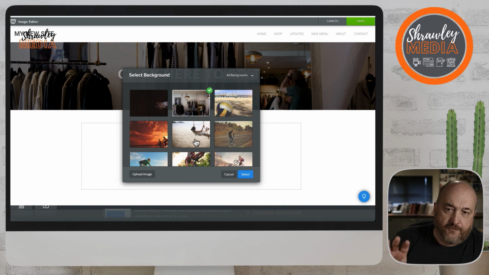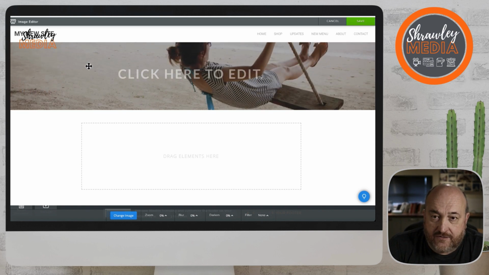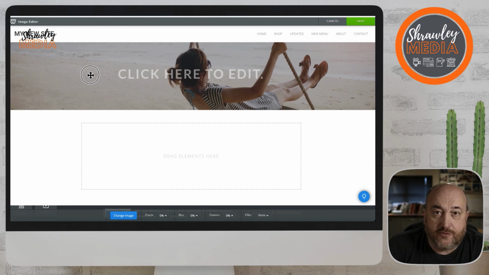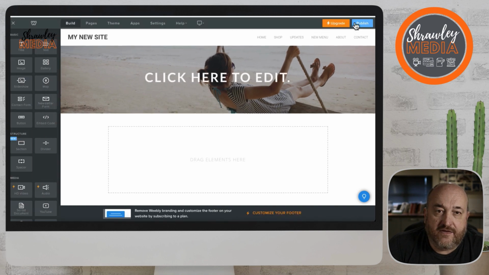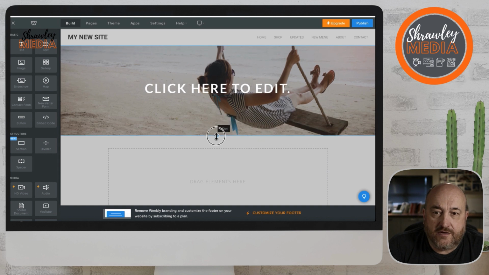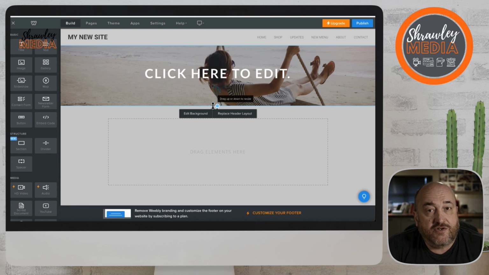You can also change the image. So you've got free images provided by Weebly, so you can change an image and select it, but then you can see that doesn't look quite right. So you can drag it before you save it. You can drag that up or down to center the image, as you can see with the cursor, and then hit save, and then that will save the image like so. Then you can move again. You can move the image up and down to make the size of the image for that particular page as big or as small as you want it to.